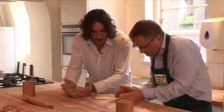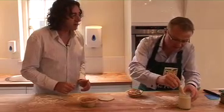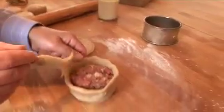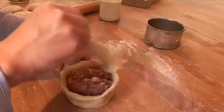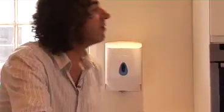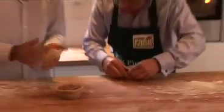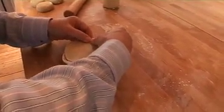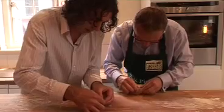This is just fantastic. Okay, so what we're going to do now is just take a little bit of beaten egg, and just like any pies that you make, just put a little bit around the edge. The egg wash basically acts as the glue for the lid. Absolutely, yeah. Put your lid on there and we're going to gently mould it all the way around and crimping all the time to form that perfect seal so none of that pork or juices can escape.